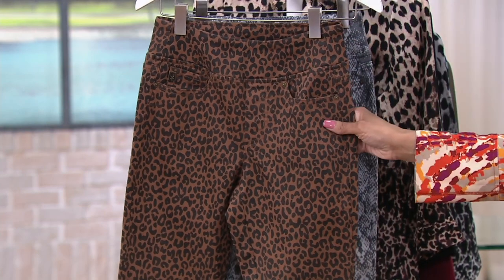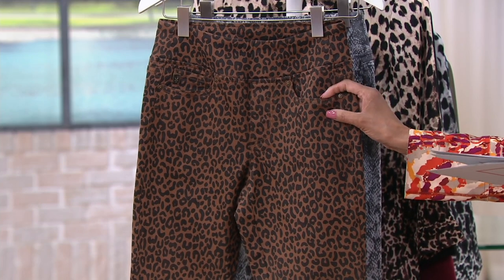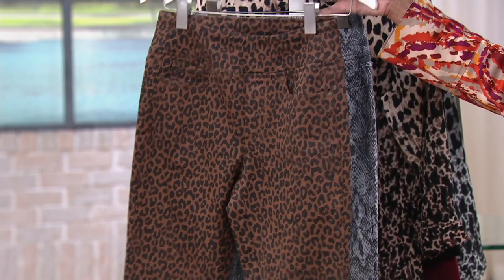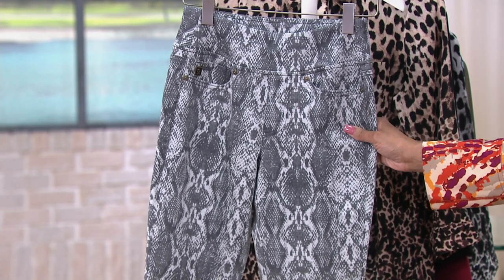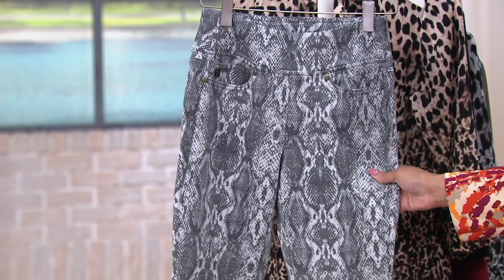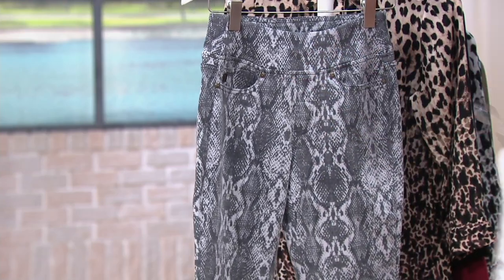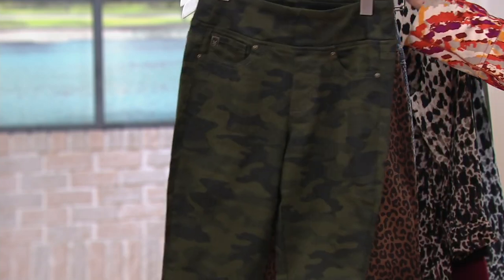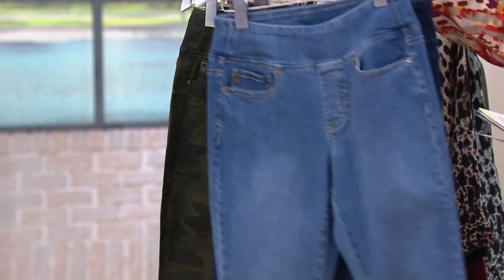Look at the animal print — the leopard print. I love that the leopard print is done with a nice warm brown and black. It's not a golden brown; the deeper color works really well. If you've been looking for animal print bottoms, you have found them. And then wait for it — snake print! First ever snake print bottom from Belle by Kim Gravel. If you're already saying yes to that gray, style your prints the very same way you would style your solid denim. Don't shy away from printed bottoms — it's really easy to wear, and these colors and prints that Kim has done are fantastic.